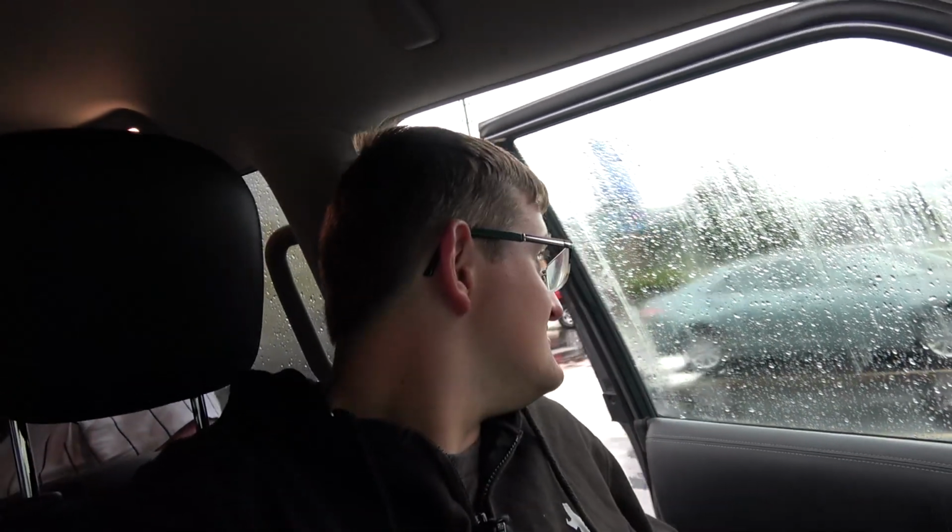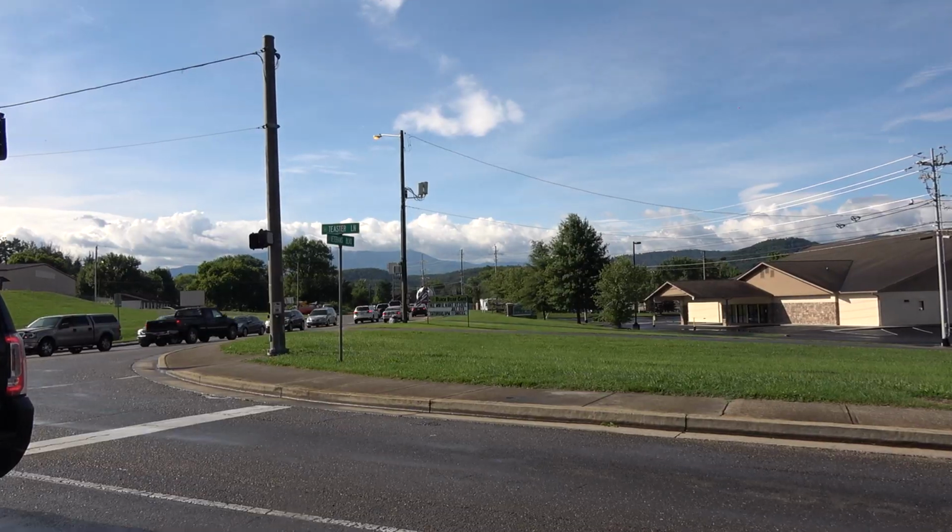I wish I was feeling more ready and pumped to go. However, I think as soon as I get on some of the rides, I'm going to be fine. That's if we get on the rides. Looking at the moment, it's certainly not the best out there. But we'll see what happens. I'll get a bit more footage when we're driving up into Dollywood. We thought we'll park here for a little bit because it's still early days yet. There's about an hour and a half to go until the park opens. Then we'll drive up there and we'll get inside the park.